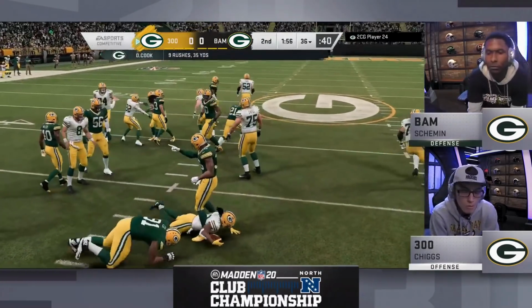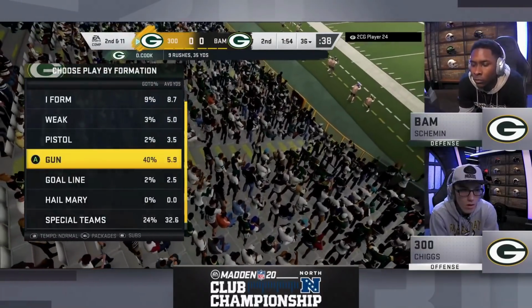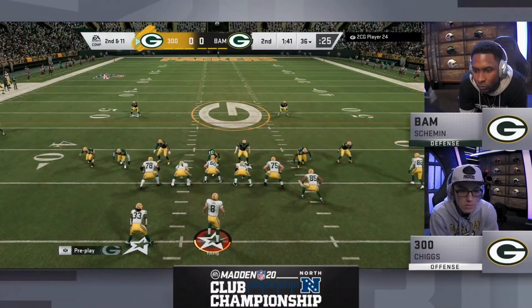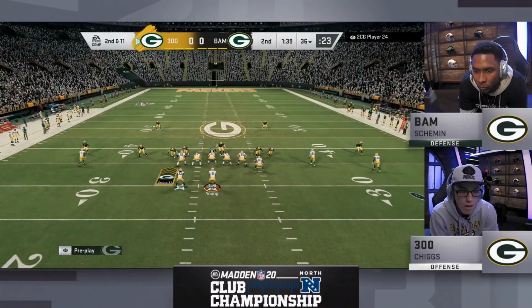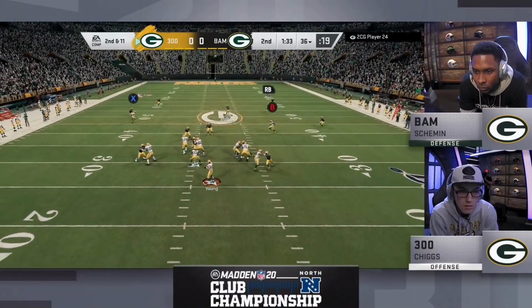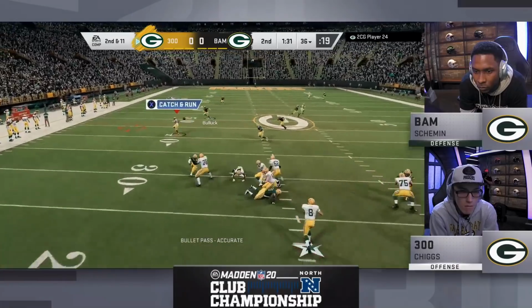Cook, nowhere to go up the middle. It's been tough finding room inside that A-gap for both players. Yeah, it's been a battle so far. Like we said, these are 2 guys that have made Final Fours consecutively in the last couple of years. Haven't been able to get over that hump. We got to see who can take advantage. 0-0. Got such a good game right here.